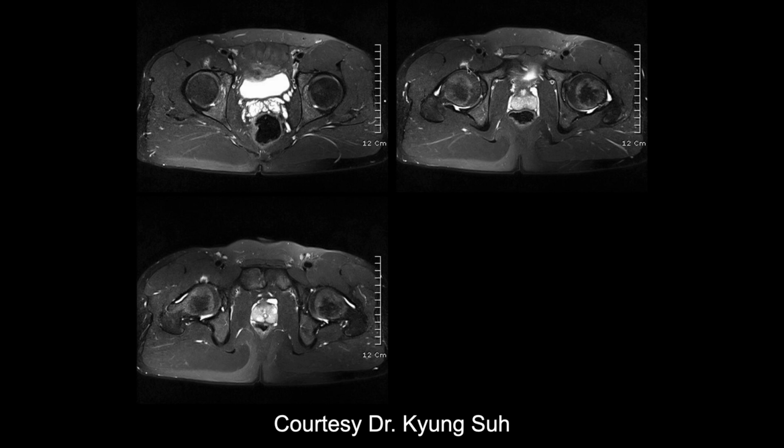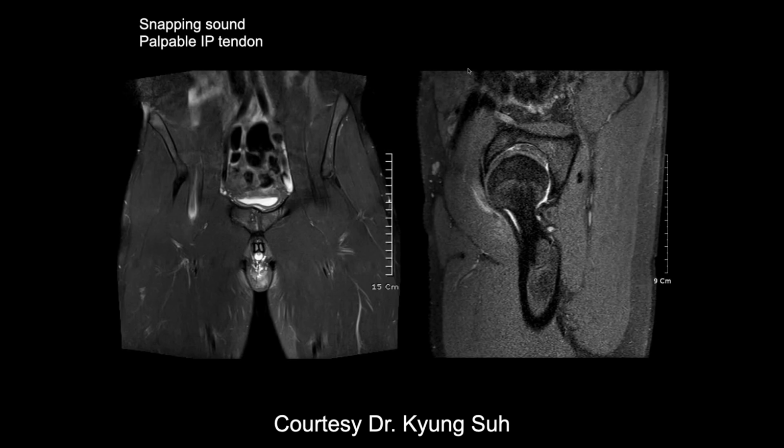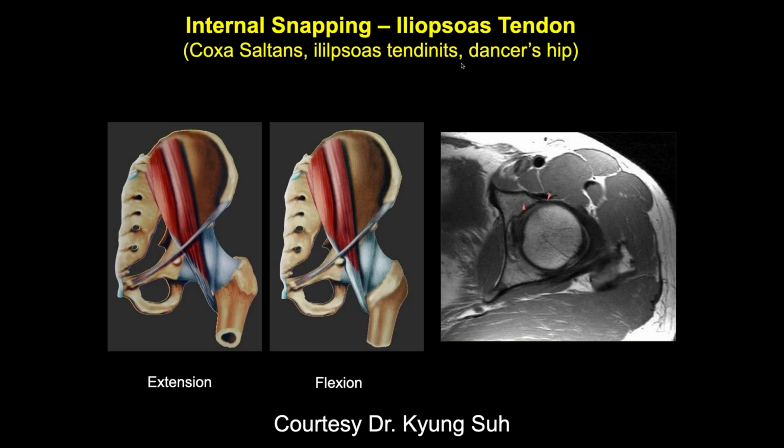Is this like a snapping, internal snapping iliopsoas tendon pathology? And the person feels a snapping when they move their leg. This is what's called snapping iliopsoas syndrome. And it's just showing a little bit of edema right where it's irritating it. It's also called coxa saltans, iliopsoas tendonitis, and it's also called dancer's hip. Different names for it.